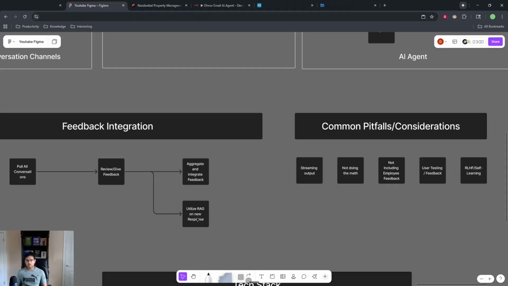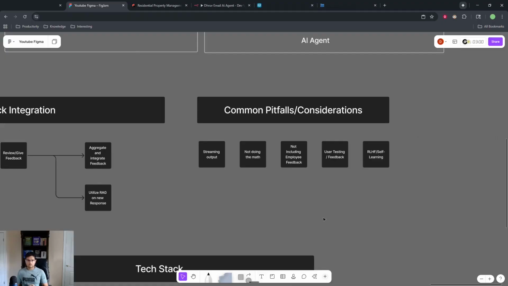Then we might want to mark it so that it gets loaded into the RAG, and then that question is answered exactly that way every time.